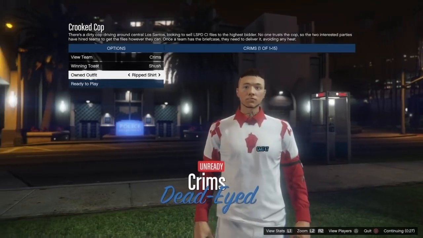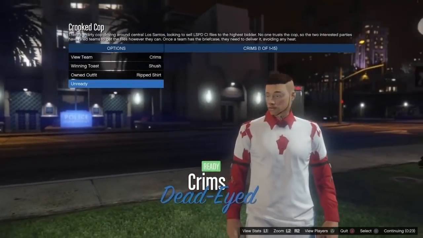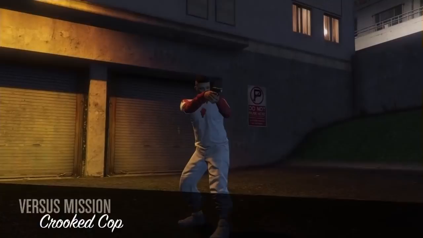Now we're gonna go right back down to own outfit, and just like last time, go one to the right. Since it's in slot number one, it's gonna be the first outfit. That's why it's necessary. After you do that, you just wanna ready up.